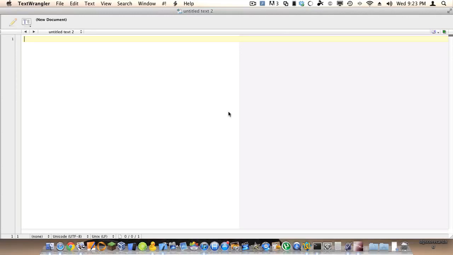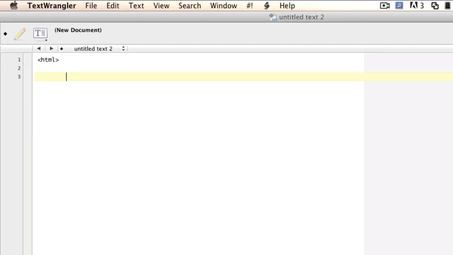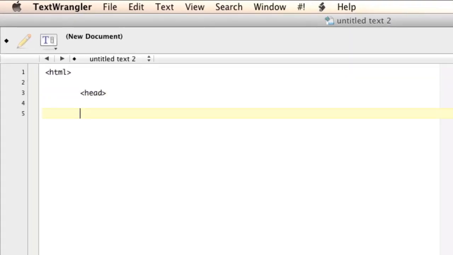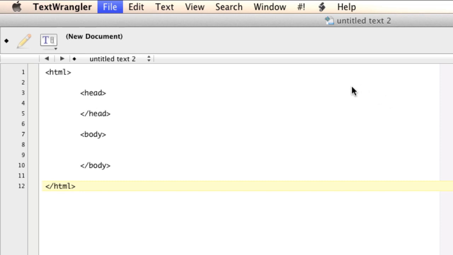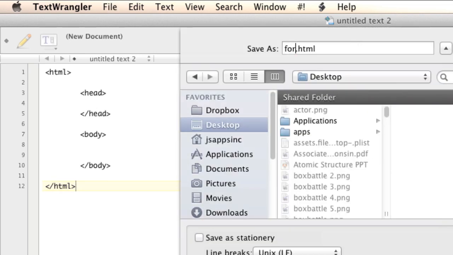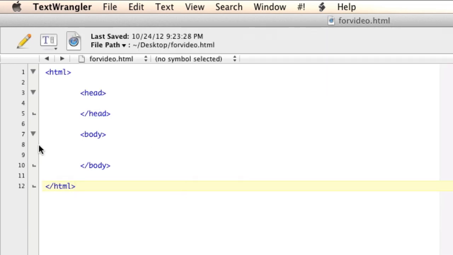Okay, so today we'll be learning some new basic HTML tags. So let's start by opening our HTML document, opening the head, closing the head, opening the body, closing that up, and then let's just close our HTML document and save it. Make sure it's a .html file. Okay, so now we have our sans text highlight.